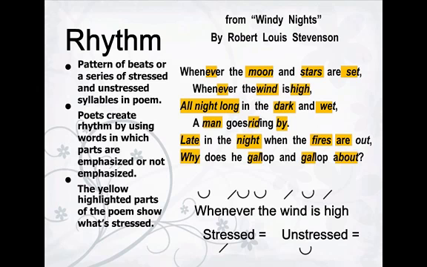Most poems are going to have a consistent rhythm where there is a pattern of stressed and unstressed syllables. In some cases, you could have a rhythm which is a little bit different, such as this one where it's not consistent the whole way through, but for the most part, there tends to be a rather consistent meter rhythm throughout the whole entire poem.